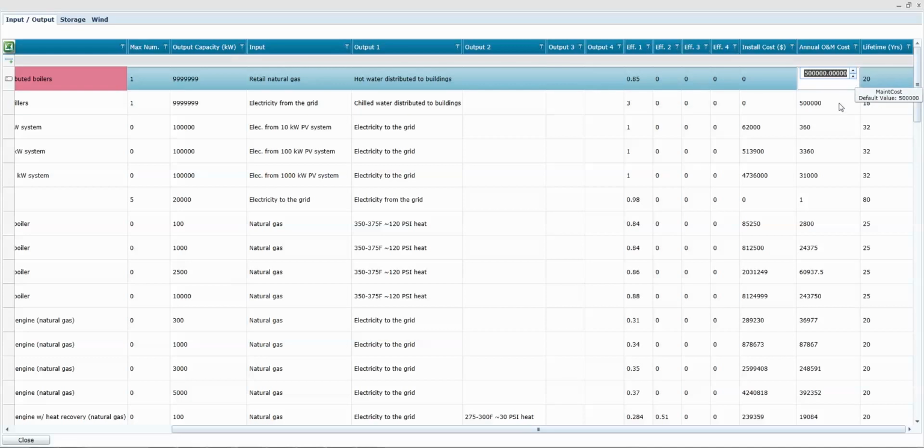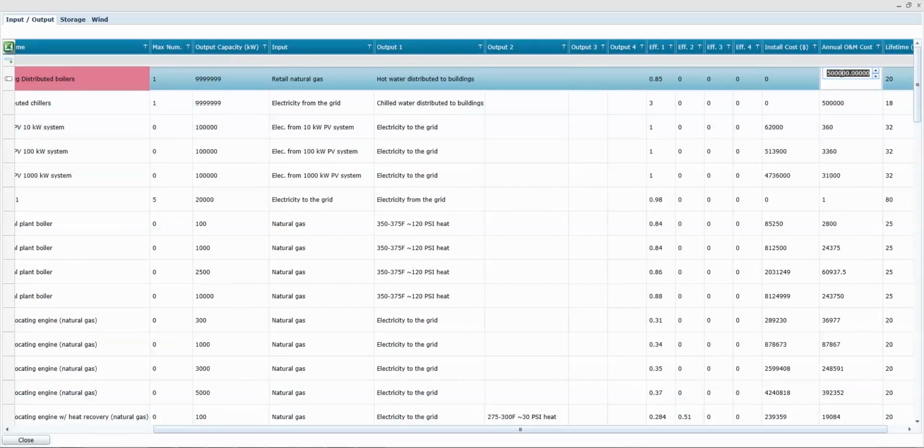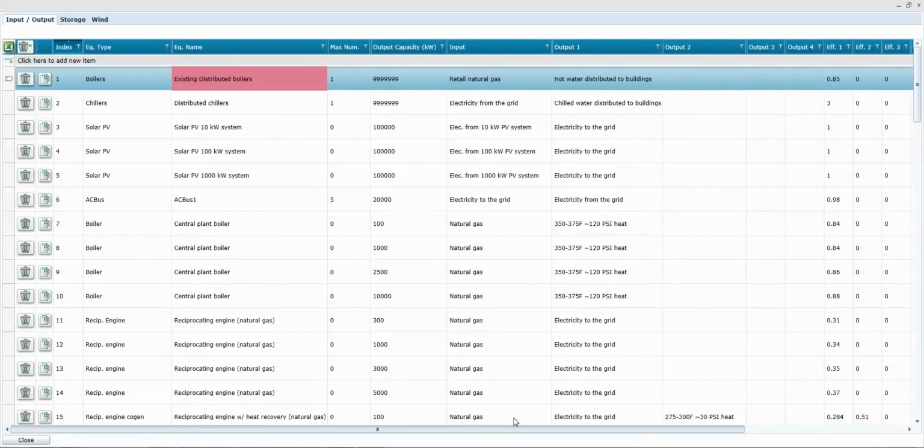Okay, so for now we're going to go ahead and leave this information as is. As I mentioned, you'd come back through here. The only thing that would have to be changed normally would be this annual O&M cost. So you'd get that from the installation or from estimates that we'll go through later on. But otherwise, this study is all set. We've got the heating equipment and the chilling equipment for this cluster of buildings, and we're just going to be getting electricity from the grid. So there are no other changes that need to be made here.